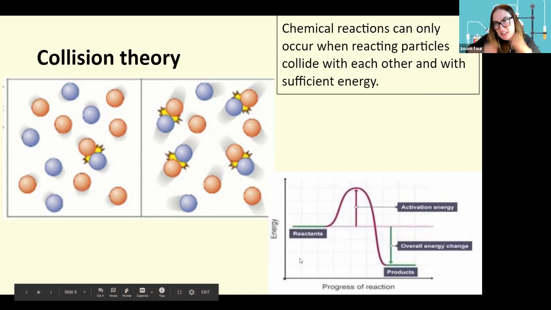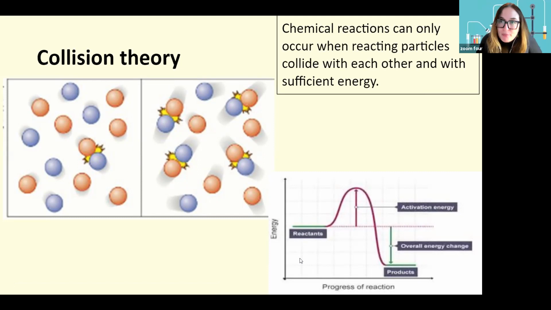Now, let's see how much we can remember, ladies and gentlemen. Is that graph down the bottom showing me an exothermic or an endothermic reaction? Stick your answers in the Q&A for me. You can do it anonymously. Is that graph showing me an exo or an endothermic reaction? Apologies. Good, good. Okay, a real mix of answers there, but that's okay because we're going to go through it.